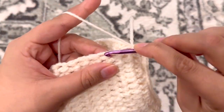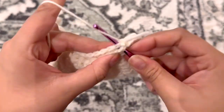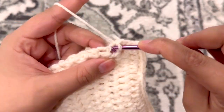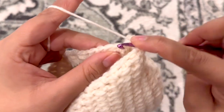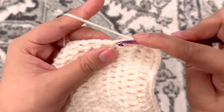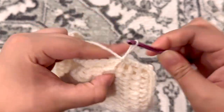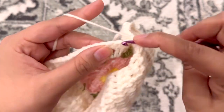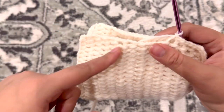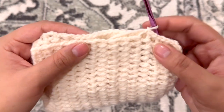And then I'll go into this next double crochet here, go into the next stitch of the back panel, make another single crochet, go into that same double crochet of the front panel, go into the next stitch of the back panel and make another single crochet. And then I'll just repeat that for every single row. So go into that same double crochet into that next stitch. So I'll just keep on repeating that until I get up to this 11th row here. So I'll have 2 stitches per every double crochet.